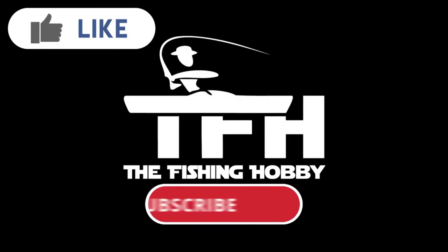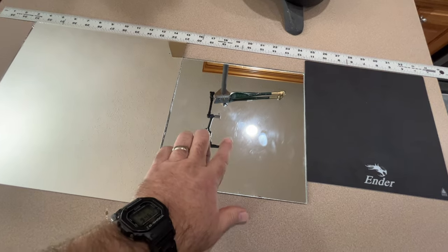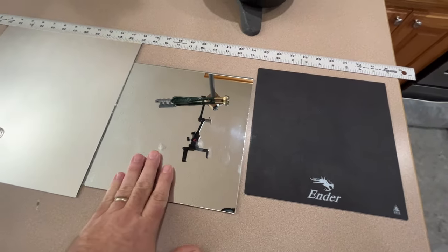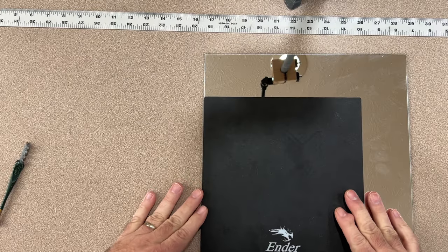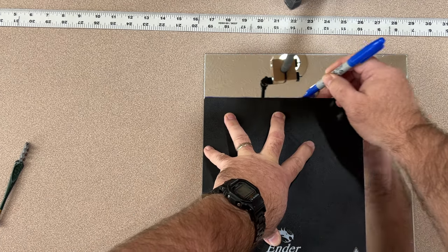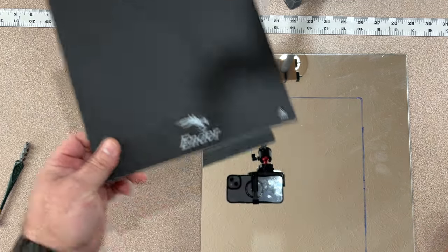All I print is PETG and I like mirrors for that with hairspray. I have a mirror that is broken — it took a chunk out of it because I was printing without hairspray on the glass. PETG can take a chunk out of the glass when you do that. I've had this mirror using hairspray for about a year with no issues, but about the third print without hairspray I lost a chunk. I needed to make another one so I figured I'd show a video on how I go about doing that, and if you stick around to the end I'll show you how I get by without using bed clips.